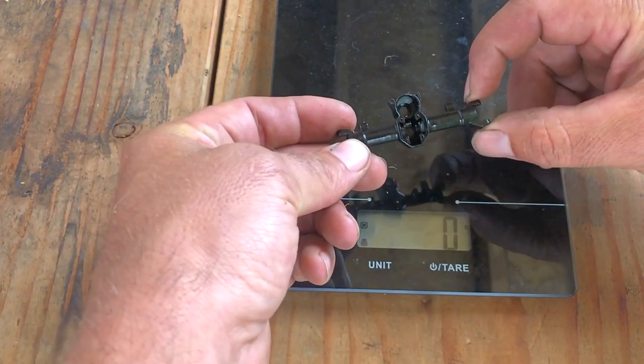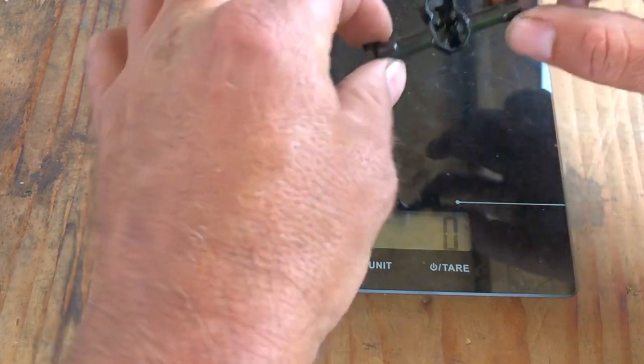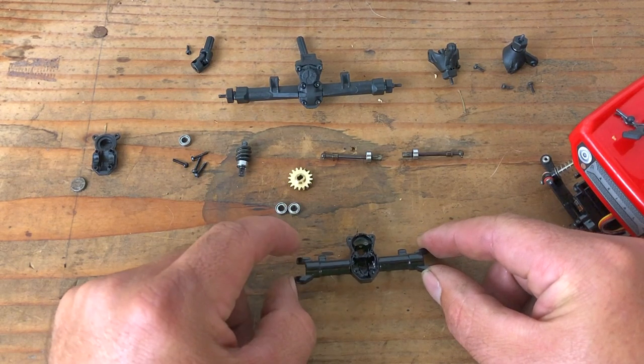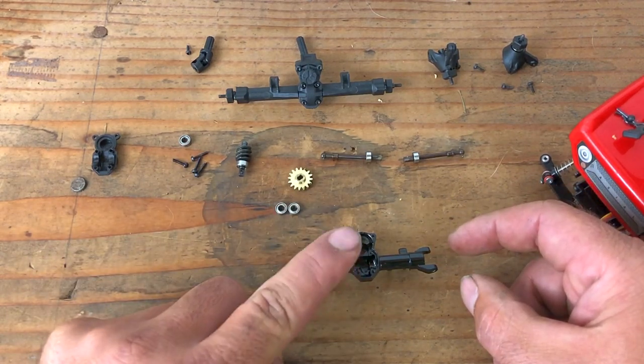The aluminum weighs 15 grams, so you gain 12 grams of weight just from the housing alone. I'm also adding the brass steering knuckles and the brass diff cover, so this is gonna add a lot of weight. Let's put this all back together - we have to put the bearings in on the sides, the pinion gear for the worm gear right in the middle, slip these axles in the sides, and then put that brass diff cover on.